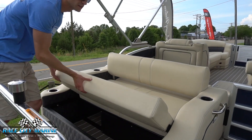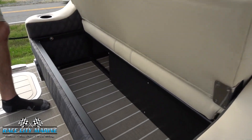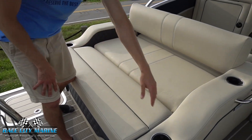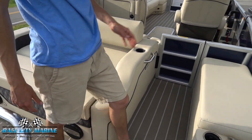This back decking has a backrest that pops right up and locks into different positions, so you can get comfortable back here — it's a great feature. There's also a ton of storage space down below this seat. Pushing it forward and pulling it back, it locks into place. We also have Yeti-ready cup holders throughout the boat, great for oversized drinks, with optional ambient lighting which is a nice touch.